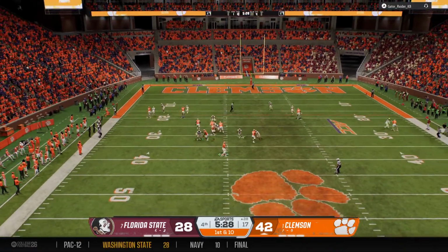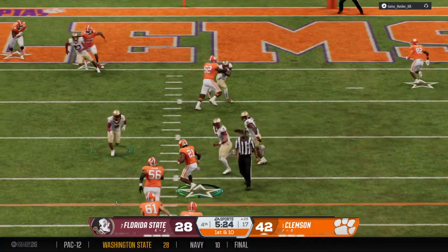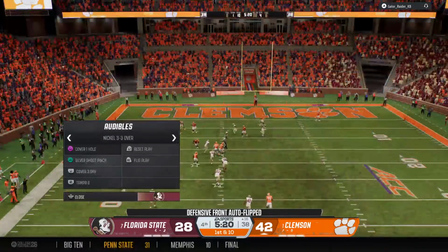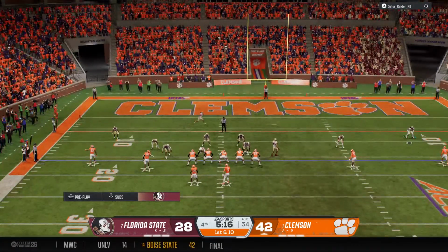And the powerful Clemson offense is back out there. Last time out, a 1-play touchdown drive through the air. Can they keep it going here? Caught in the backfield. It's Smith. They bring him down to the 16, but they move the football into the red zone. 1st down. And the Tigers come up to the line in the hurry-up.